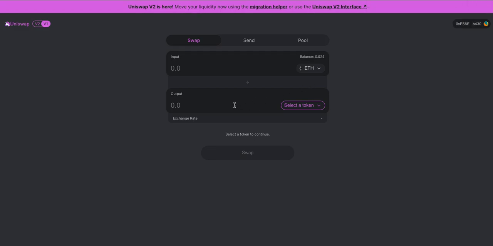So this is how to perform swaps using Uniswap. Uniswap is brilliant and it's fully decentralized. So you input ETH, you take out Ferrum or any other token that's on ERC20 obviously, and that has liquidity.